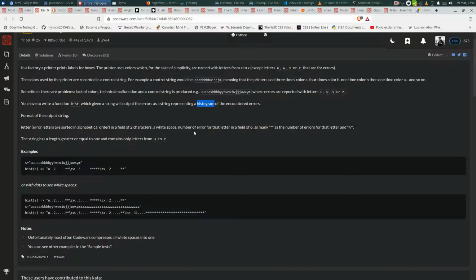A white space, a number of errors for the letter in a field of 6, as many stars as the number of errors for that letter, and \r. The string has a length greater or equal to 1 and contains only letters from A to Z.